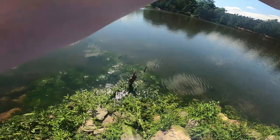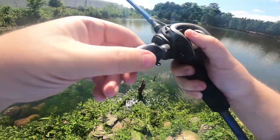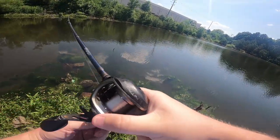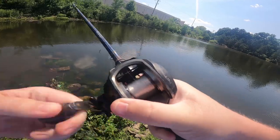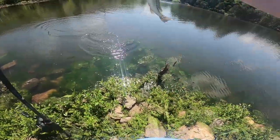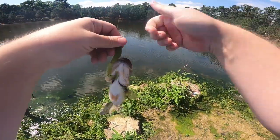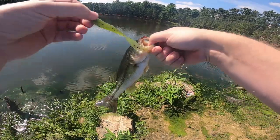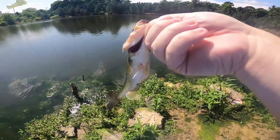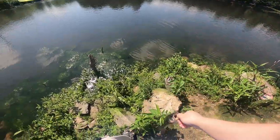Uh-oh. Oh, got it out. Had a snag there for a second. Got it out. Ooh, oh, is that a fish? Yes, it is. Oh! There we go, dinky bass number three. Back-to-back fish, too. This one's got a little bit of a belly. Look at that belly, yes. It's so cute. Dinky number three. Bye-bye.